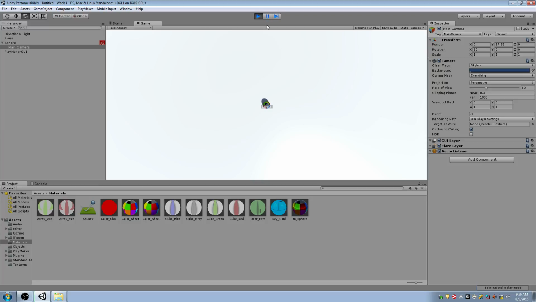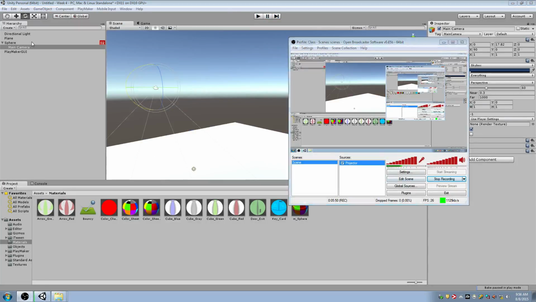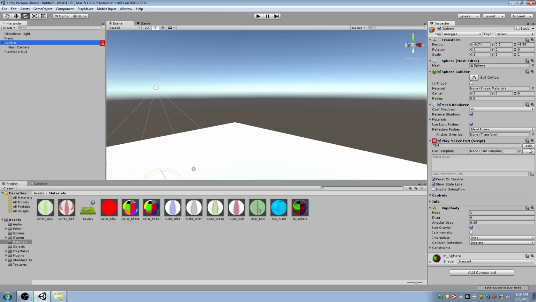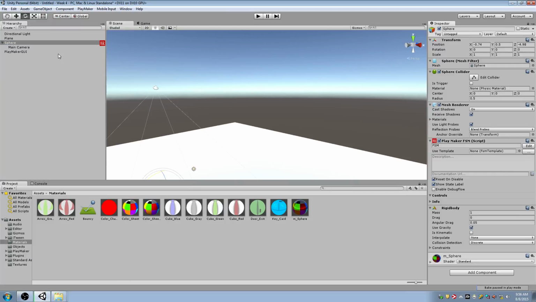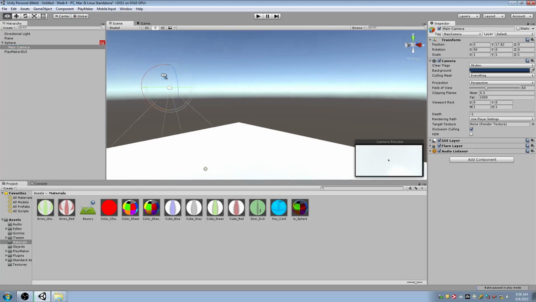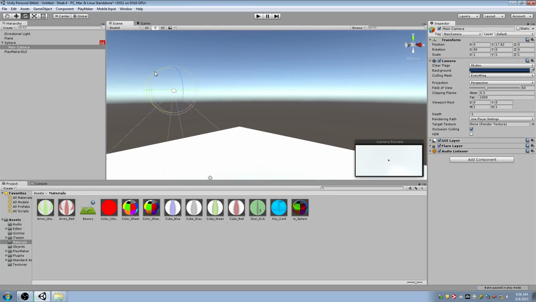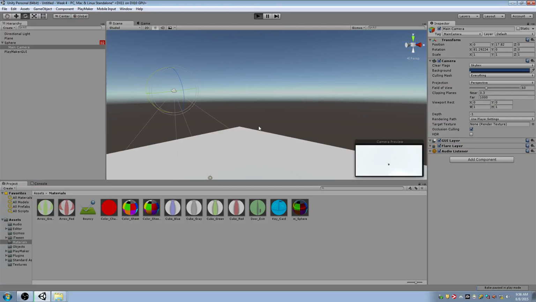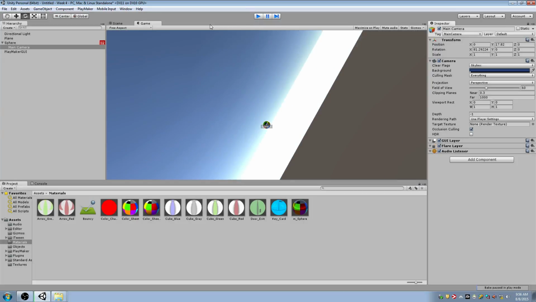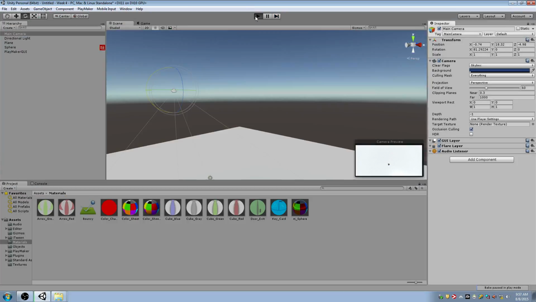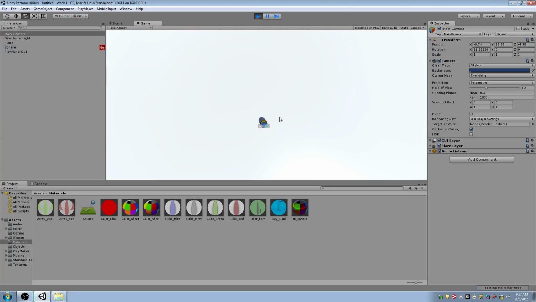It's actually not rolling because I think I broke it. Right, so looking straight down, that's the only thing. You can't really have it move straight down. This is the gimbal lock that I was talking about. You actually have to tilt it just a little bit, like that. And now the ball's rolling. Okay, now the ball is moving.